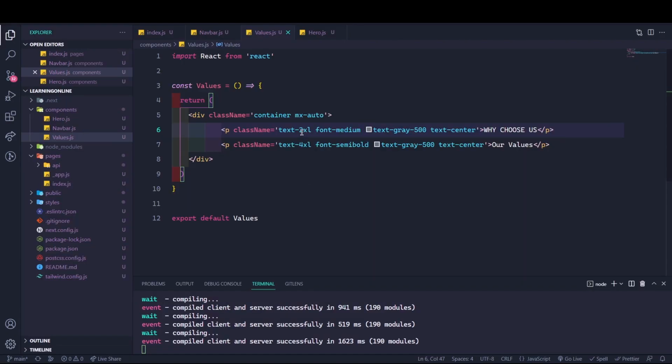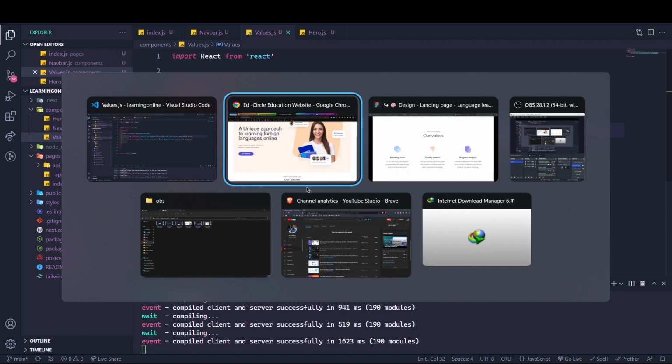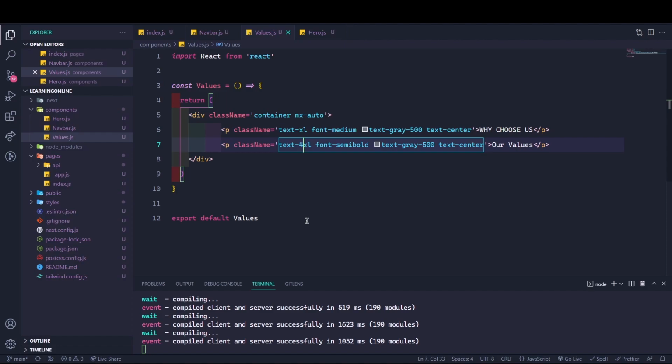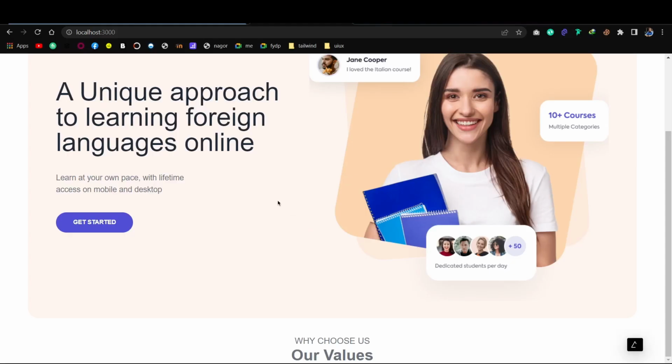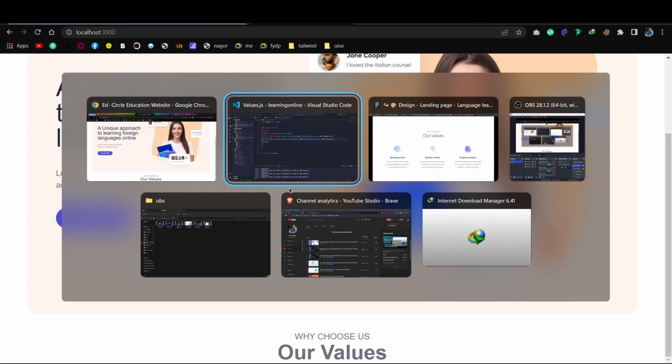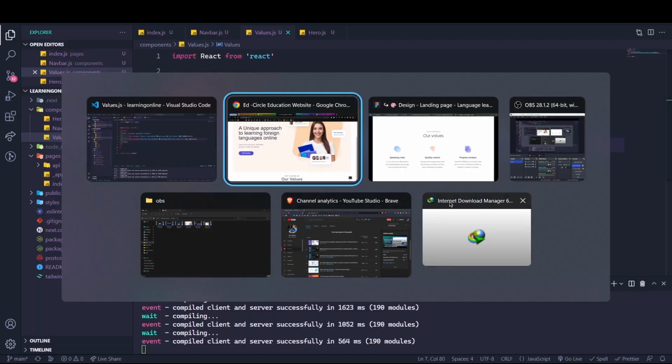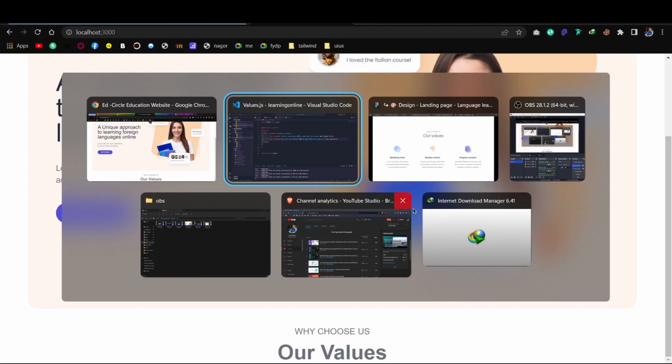And the text should be a little bit smaller, and our value should be a little bit bigger. Okay, let's give gap margin of 3 or something. Okay, fine.